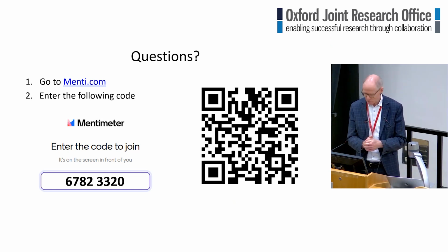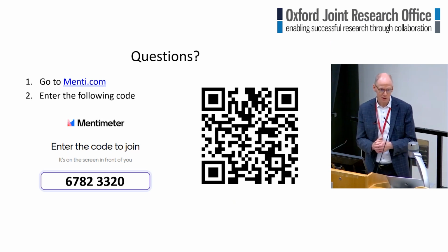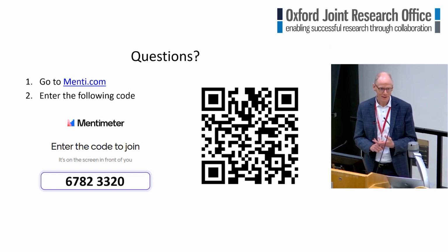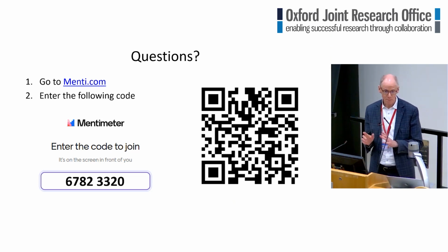So I'm going to introduce, first of all, our 2 speakers, which are Kerrie Woods and Jim Davies, who are going to go in that order, I think, and give us a brief presentation each. They're both experts in the governance, operational management, and value of secure data for the purposes of medical research. Both of them have been instrumental to Oxford's activity in this space and have had nationally leading roles over a few years, shall we say, including roles in government, Department of Health, and across many other centres in the UK. So there's no better speakers for us to hear from. I'm grateful to both of you for being willing to speak.